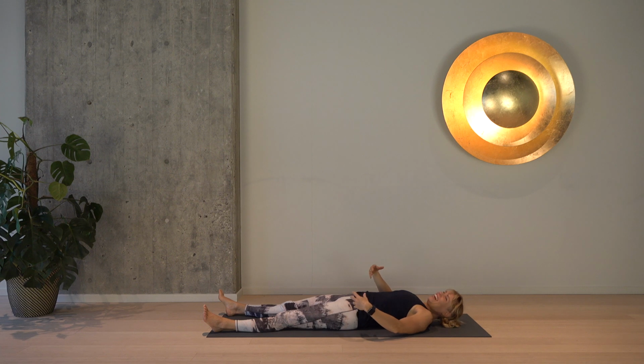Let go of your hands on your belly and chest, and let your hands down on the floor, palms facing up, again checking in. And I'll guide you through a short body scan that will help you relax. And maybe when you're done, things look different than they did just some minutes ago. With your eyes closed, focus on the top of your head, forehead. Notice if you have any tension there. And relax and feel how that affects your eyes.